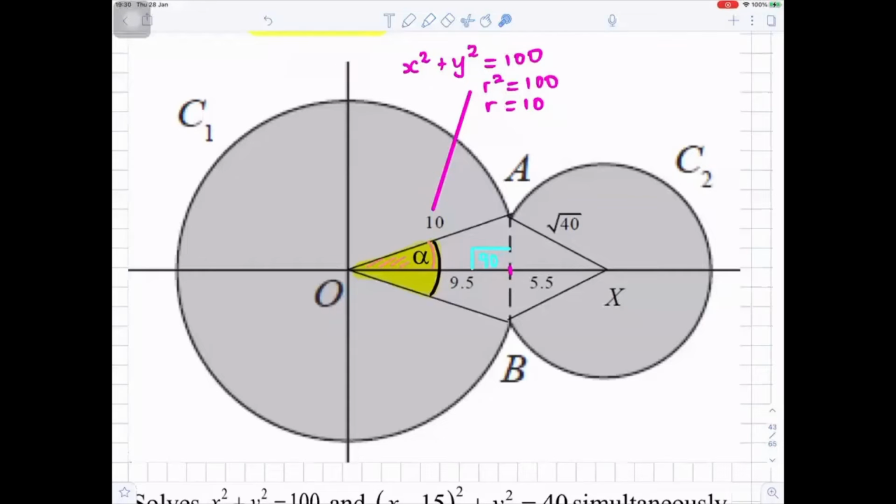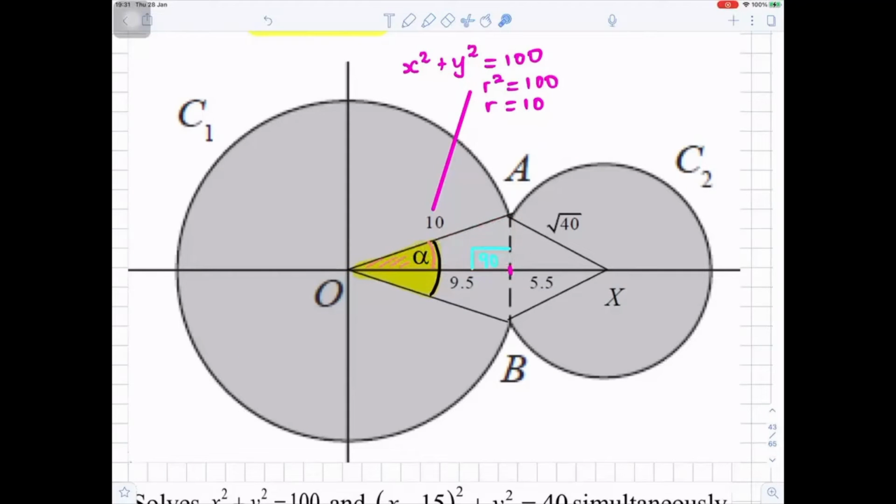To do this question, it's very important to really understand the diagram. If you look at this diagram, we want to find the angle which is shaded in yellow. So we can use this small triangle, which I have drawn in red, to find its small angle and then double it. That's the plan. Use the small right angle triangle to find the angle and then double it to get the answer.